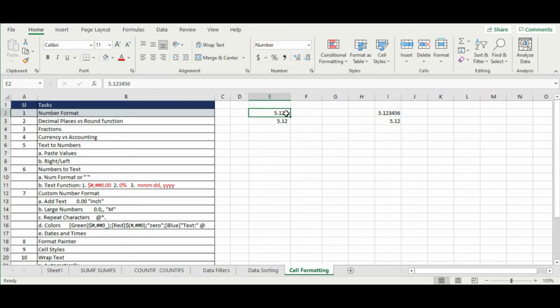Now if it's 1, 2, say 6, so I change that 3 to 6, enter, and your round figure automatically changes to 5.13, which is the normal default setting, wherein any number, if it's beyond 5 after the second decimal point, your second decimal point increases by 1 digit.